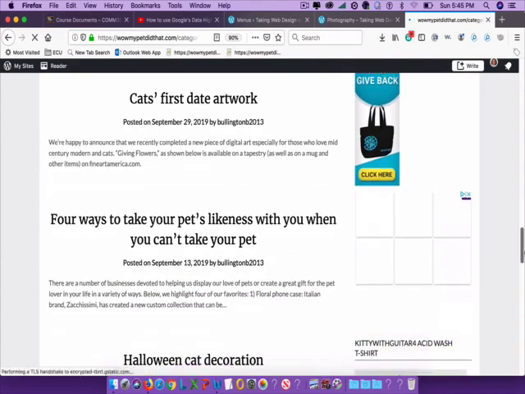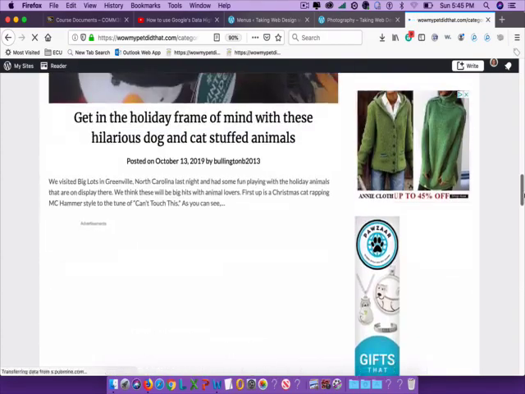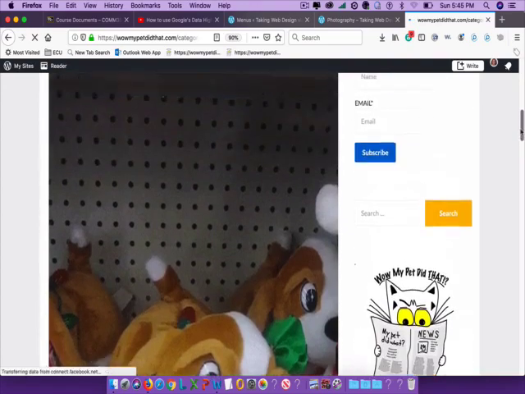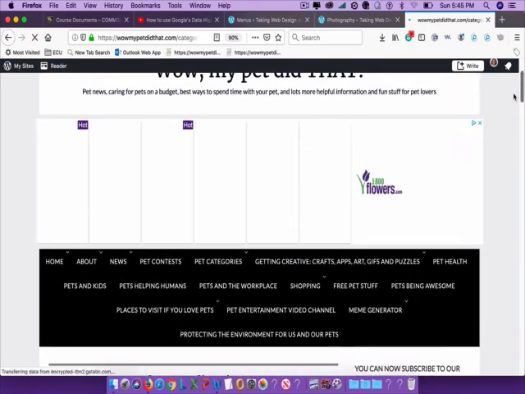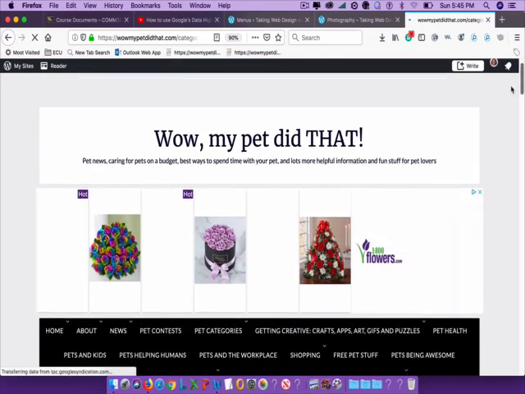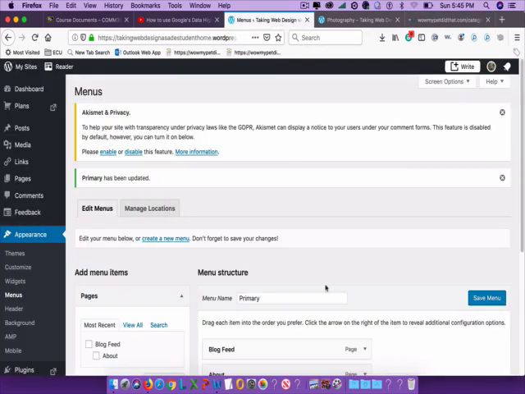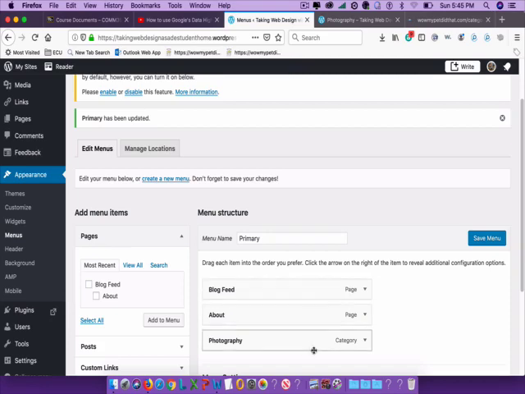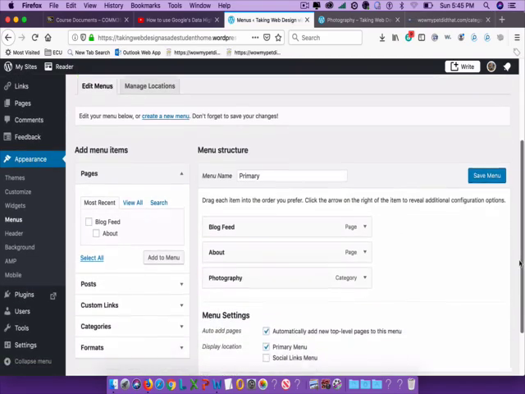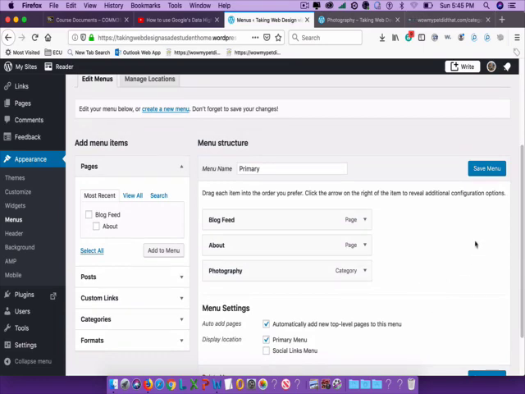So you don't have to use your content in more than one place or for more than one category, but you should think about how you want to organize the content on your site. Sometimes you may change it around. That's a great thing about the flexibility of this menu. You can always take something out or move it around, add something different. But again, it's a great way to help with the organization of your site.